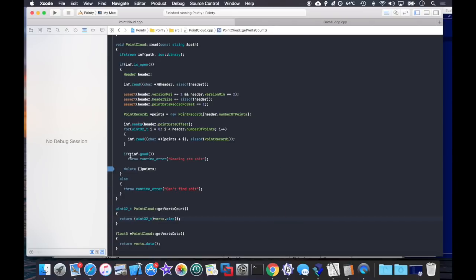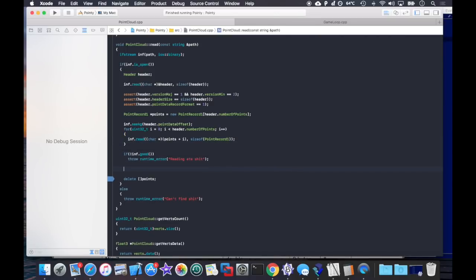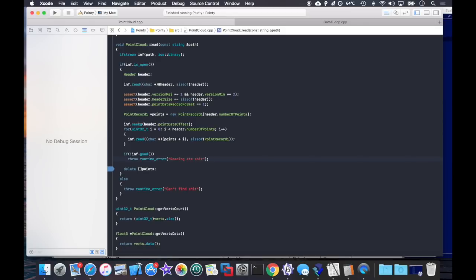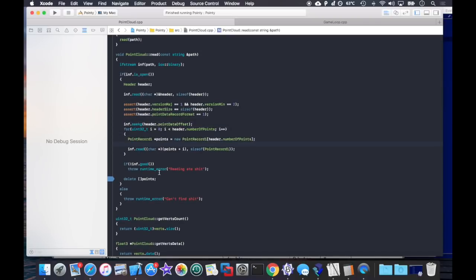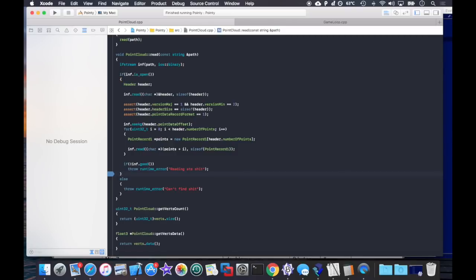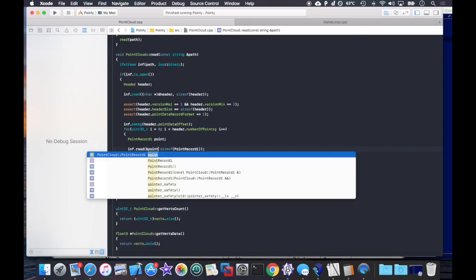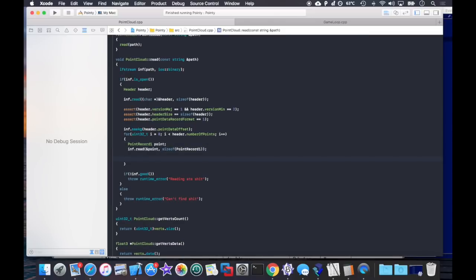Okay. Now that I've written those routines, this would be the time in the code to actually go ahead and start converting the points into the data. One thing that's readily apparent to me is that I only need one of these points at a time. So instead of creating this block of memory every time, it would make more sense to read one of these at a time, convert them live, and then store the result in the vector. So instead of doing all this fancy stuff I did before, I'm just going to do point, that's the address of point, read it in, and then convert it, which will be pretty simple because I have all the information I need.